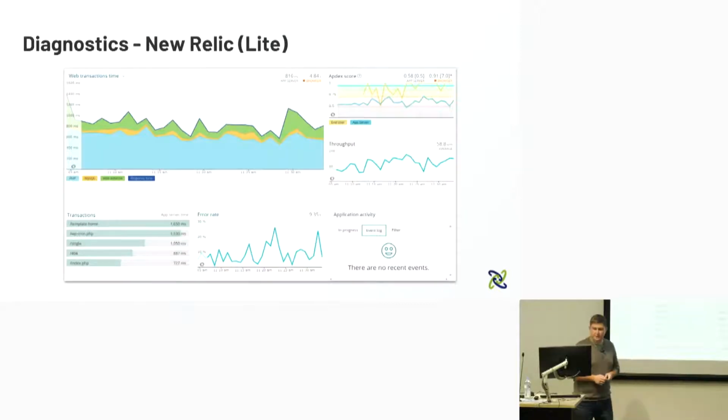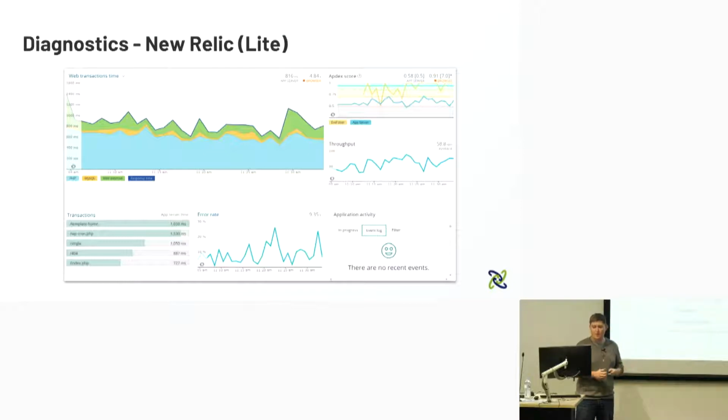So just to quickly go through what New Relic has, in the Lite interface we get an overview. This is taken from a real website. We can see throughput rate, we can see what's occurring, so we can see the majority of the time rendering this site is spent in PHP. We can see that our database queries are low, and that there are a few external calls causing delays as well, but there's nothing that stands out.